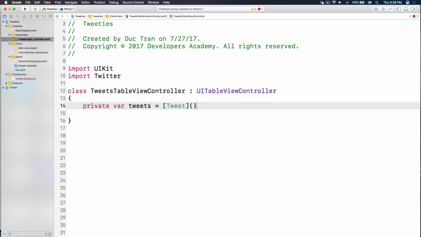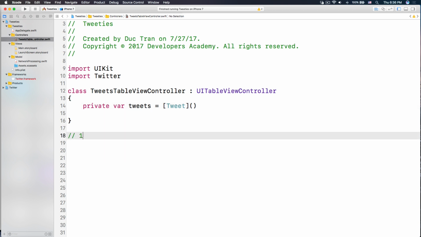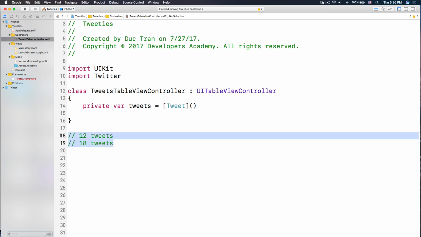But notice, because we are going to fetch tweets in real time into the timeline, that means that right now, the first time I fetch it, we can have like 12 tweets, right? But then notice that if new tweets come out, we can have like another 18 tweets. So do you want to have these 12 tweets replaced by these 18 tweets? Or do you have to, again, append these 18 tweets into this array? That could be a mess, right? So how can we fix this?